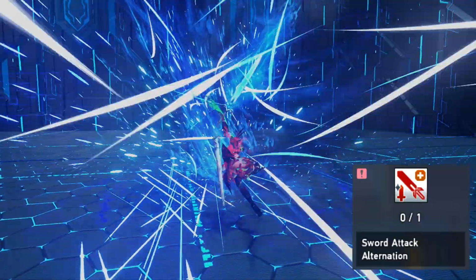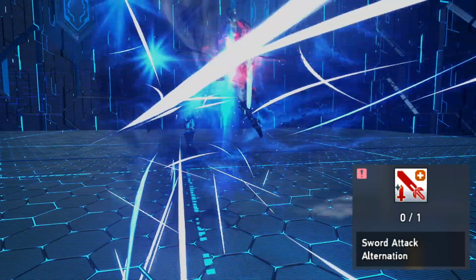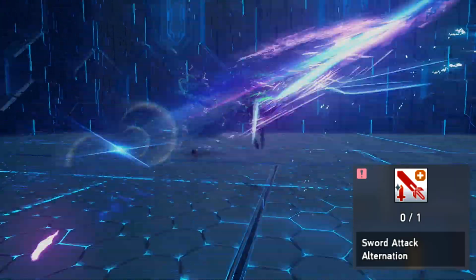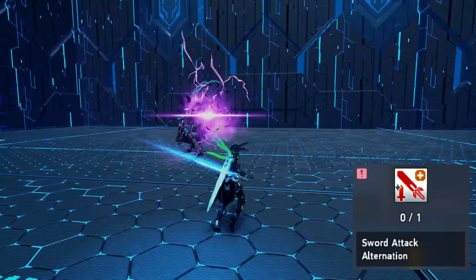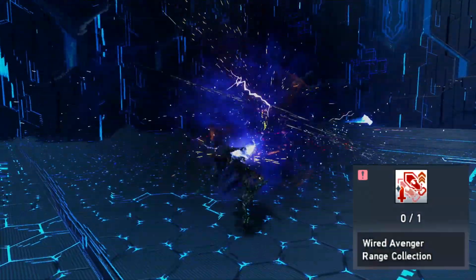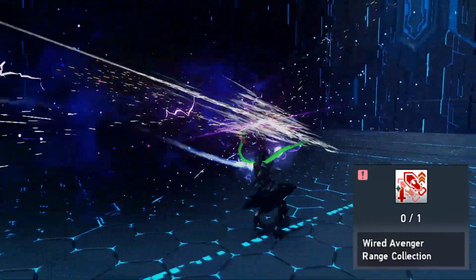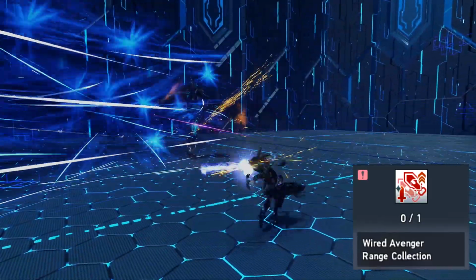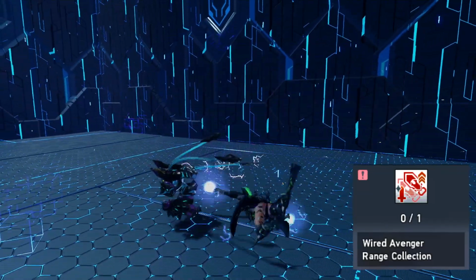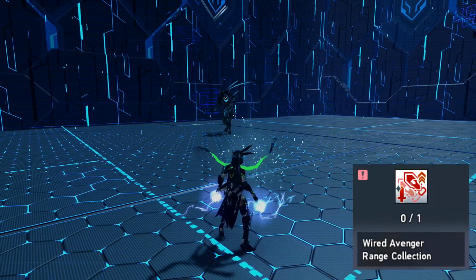Sword Attack Alternation is a passive that lets you do a normal attack after triggering the Hunter Arts Avenger passive. This is a good skill and it can deal a good amount of damage and possibly close some distance. Wired Avenger Range Collection will maximize potency depending on the distance between you and the enemy. Generally speaking, you want to hit the enemies at the edge of your attack range to deal more damage, and Wired Lances can cover a lot of range and ground control.